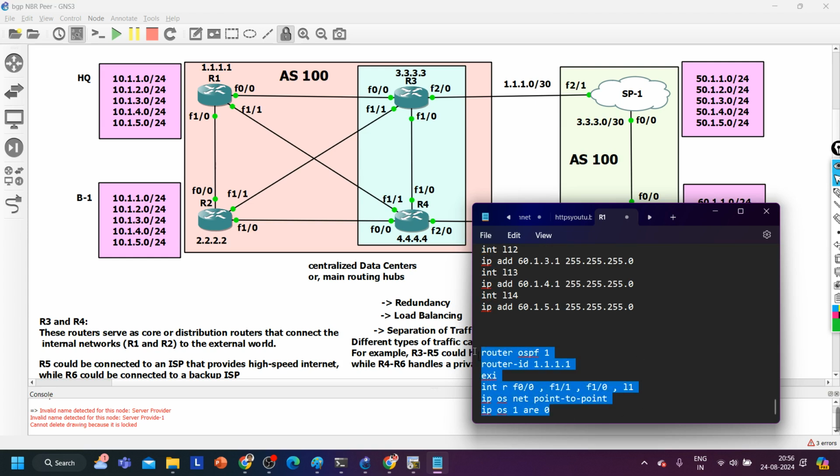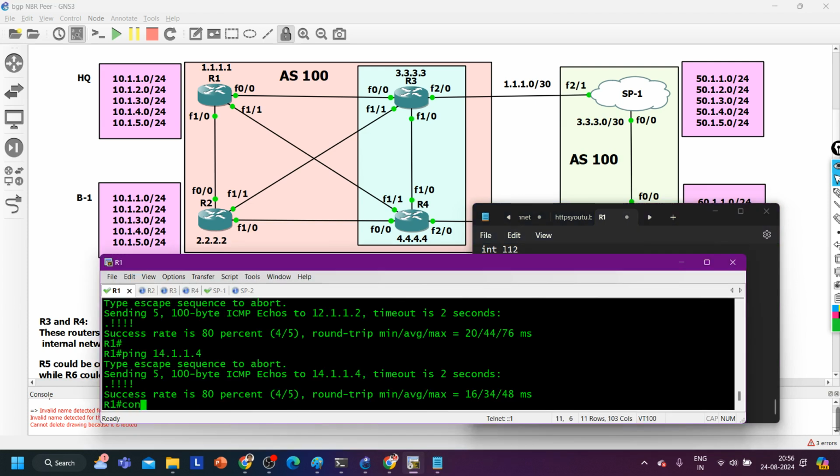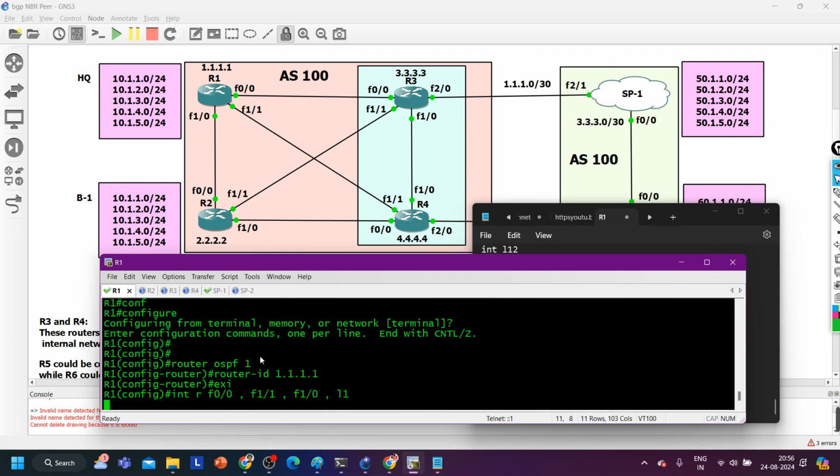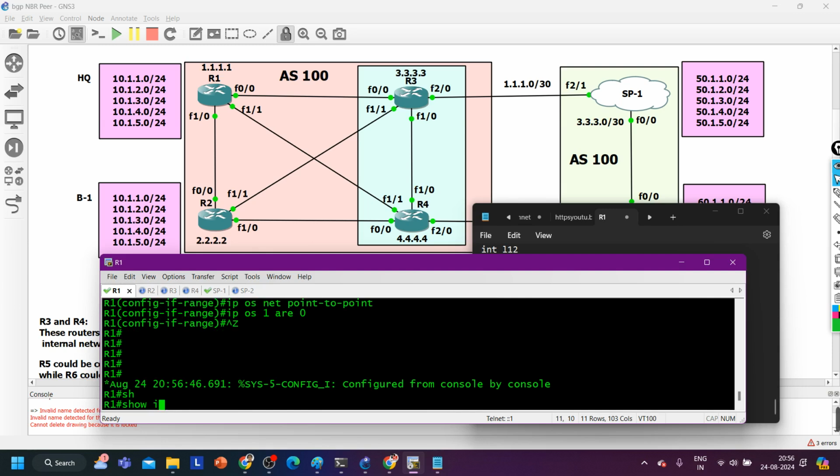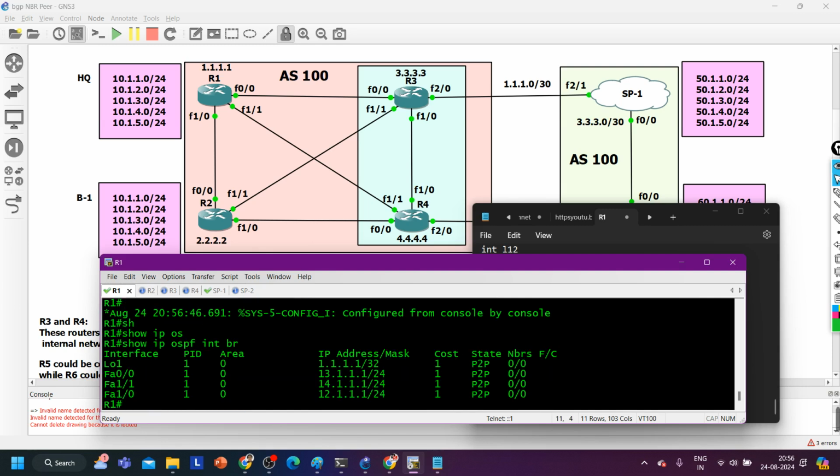This is the OSPF configuration, right? Let me copy it and paste it on router number 1. Done, guys. So show ip ospf interface brief, you can see OSPF is enabled.